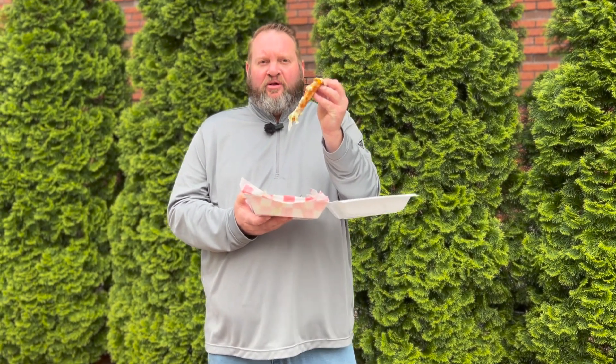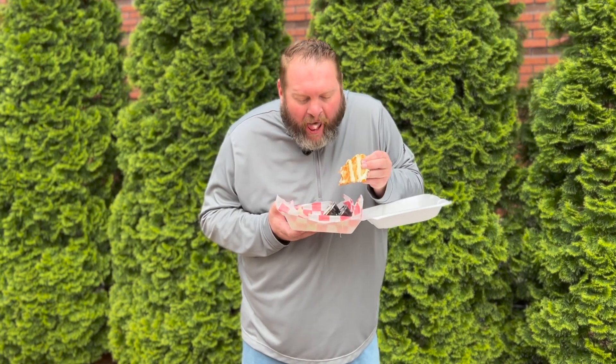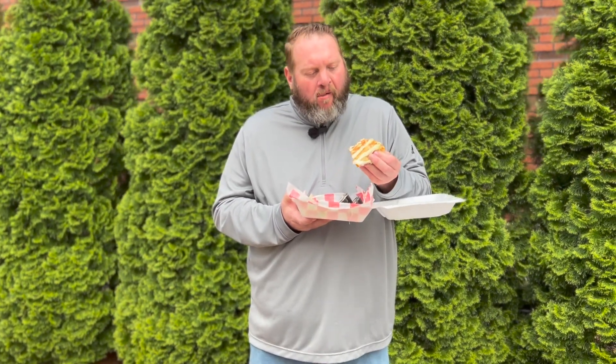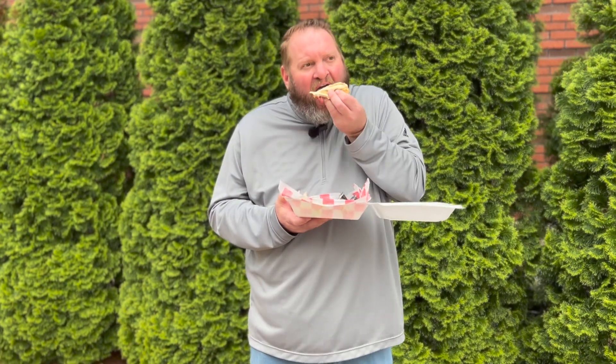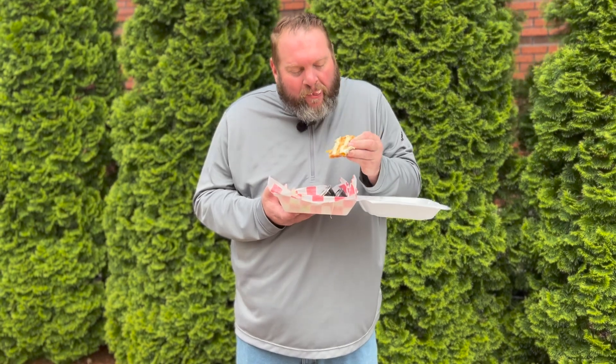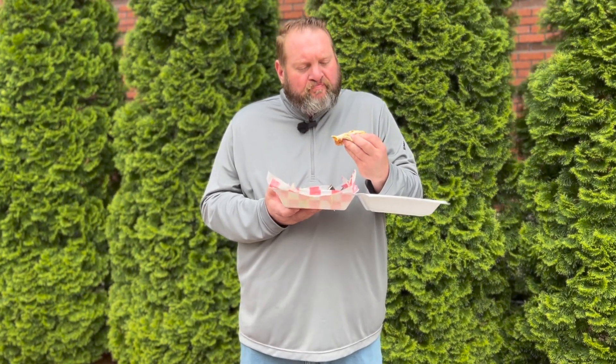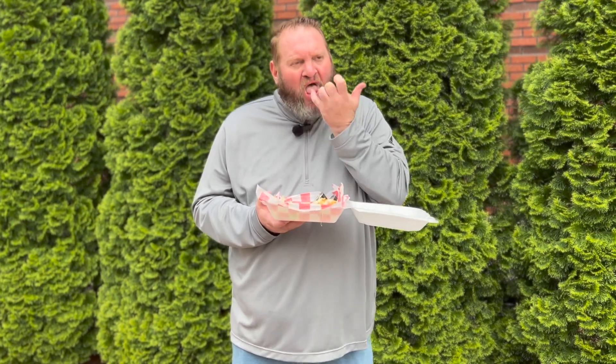It does have a little bit of flop but it is pretty sturdy. Taking one bite — I think it has the right amount of cheese, not too cheesy, not too much tortilla. Good proportion of cheese and tortilla. Not super crispy, but it does have that little grill taste to it, which I like. I'm going to give it a 7.8.